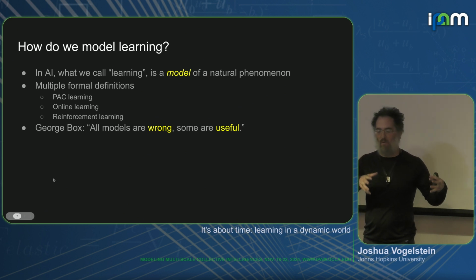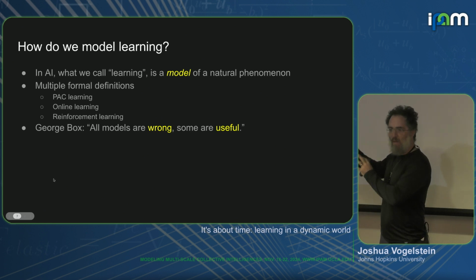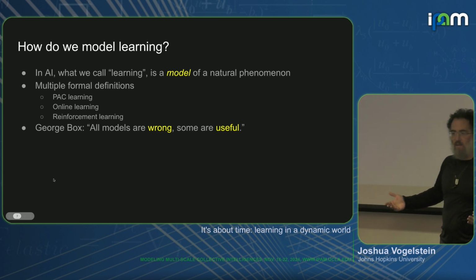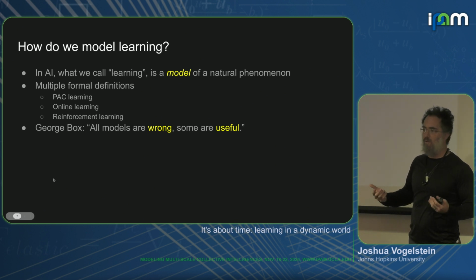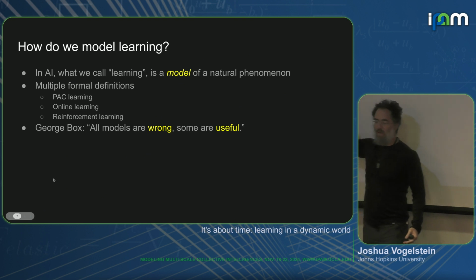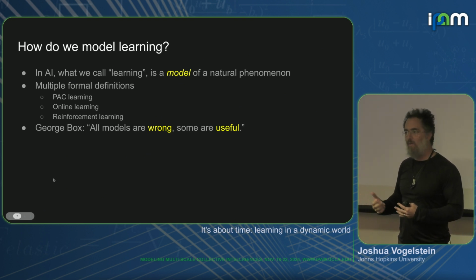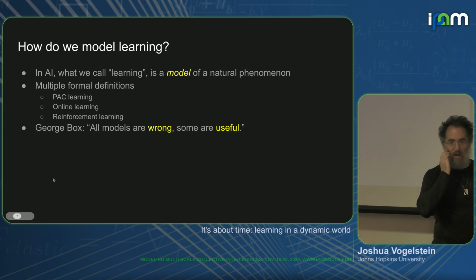There's an actual biological phenomenon, which we've all observed and experienced, that's learning. And then there's our formal models of it. And they're distinct things, and for the purposes of this talk, it's important to distinguish those two. Now, over the last 100 years or so, people have defined multiple different formal notions of learning. There's something called probably approximately correct learning, basically the workhorse of all of AI right now.